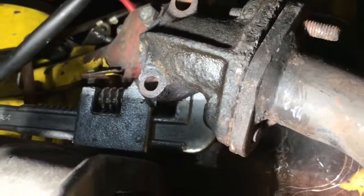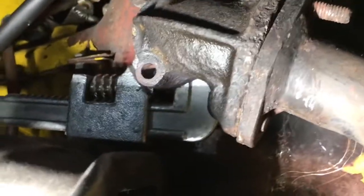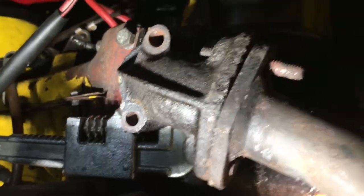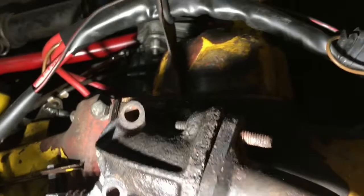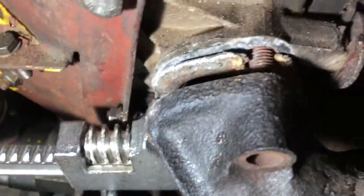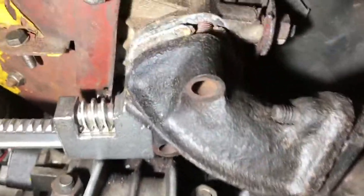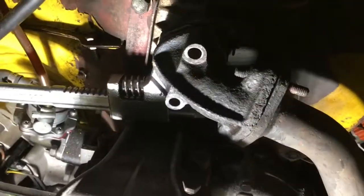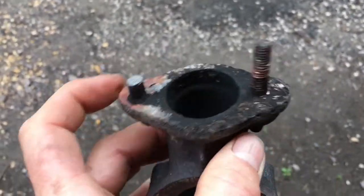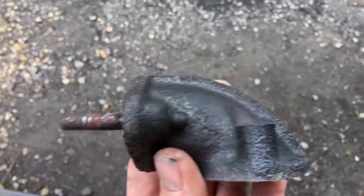So I've cut through and got the old nut off, but we still have to try and figure out how to get this off because this exhaust doesn't want to go anywhere without taking the whole exhaust off. Because these bolts here are both snapped off, we're going to have to somehow pull that out past the bolts and pull it this way. So let's try that. Finally, after a lot of hard work, we managed to get this exhaust elbow off.